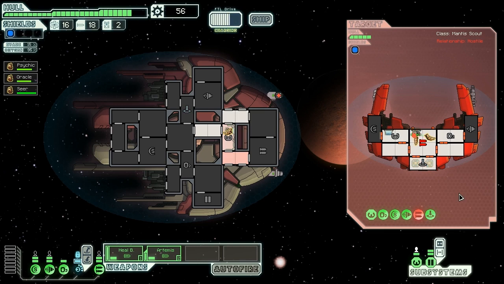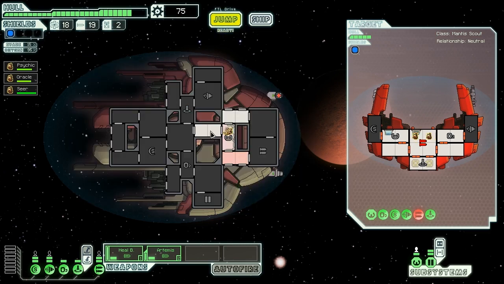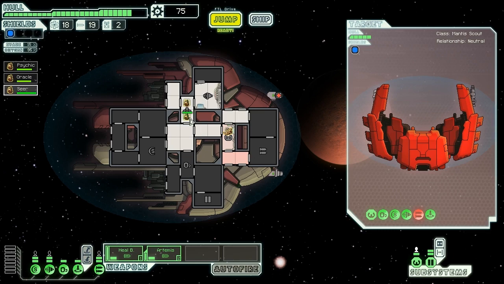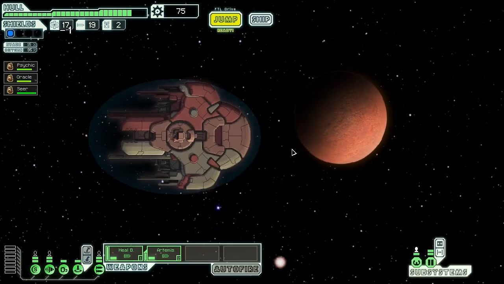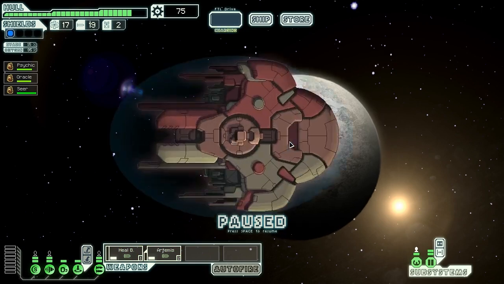And down he goes. Alright, there are no more life signs remaining on the ship, so we strip it of useful materials, gathering 2 fuel, a missile, and 19 scrap. Fantastic. Now let's teleport back on board our ship before we jump away like idiots. There we go. Now if we can find a medbay in this store, that would be great. Not having a medbay is the most irritating thing about this ship.